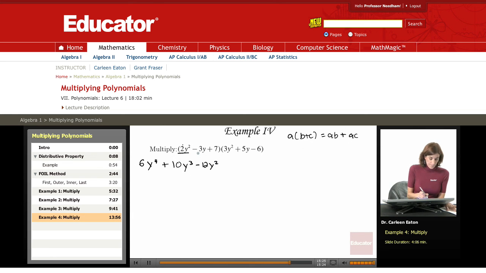Now I'm on to negative 3y. Negative 3y times 3y squared is negative 9y cubed. Negative 3y times 5y is negative 15y squared. Negative 3y times negative 6 is plus 18y. Took care of that. Now 7. 7 times 3y squared is 21y squared. 7 times 5y is 35y. 7 times negative 6 is negative 42.